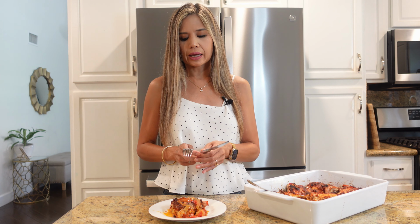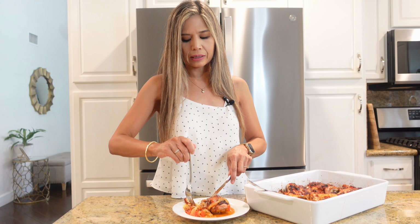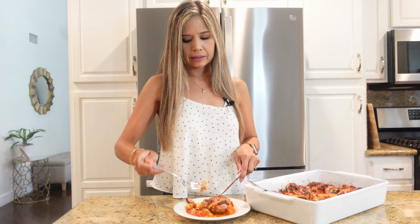Okay, so normally I would serve this over rice, but it's not dinner time yet, so I didn't get my rice cooked. But let's go ahead and give this a try. And if you didn't season it well enough earlier, you could always add some more salt and pepper. Ooh, that was super tender. Okay, let's go ahead. I'm going to smother it in that delicious sauce.